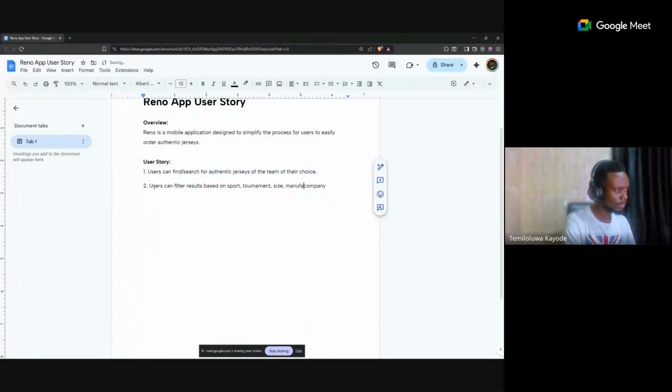Manufacturing sounds weird. Let's just say fashion by brand. So is it Adidas? Is it Nike? Whatever it is. Thinking of something else, they can also filter by year.